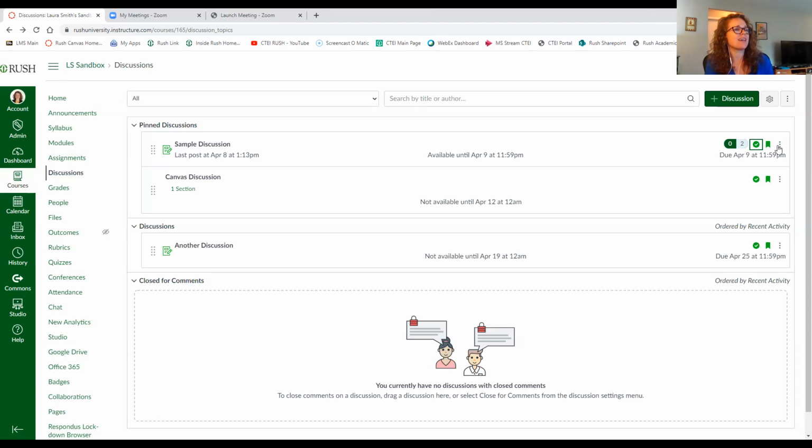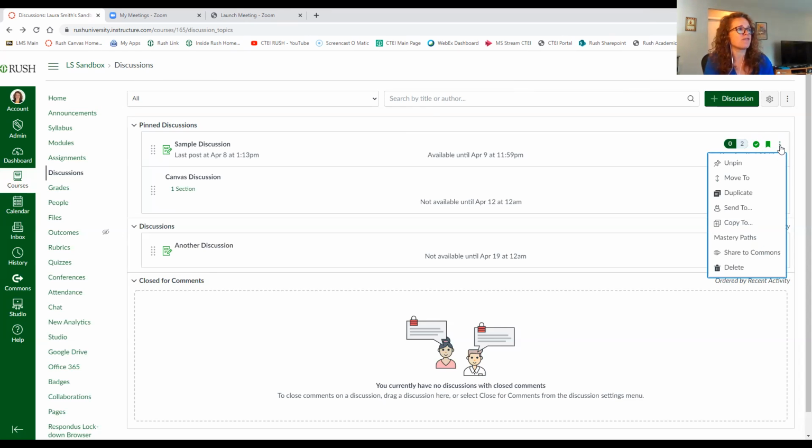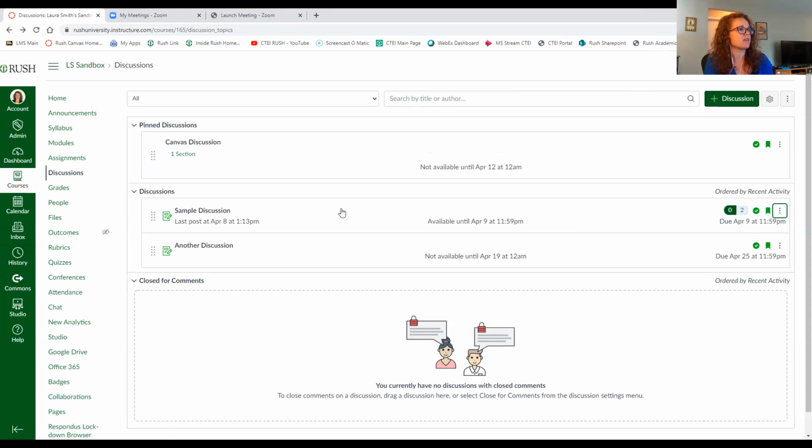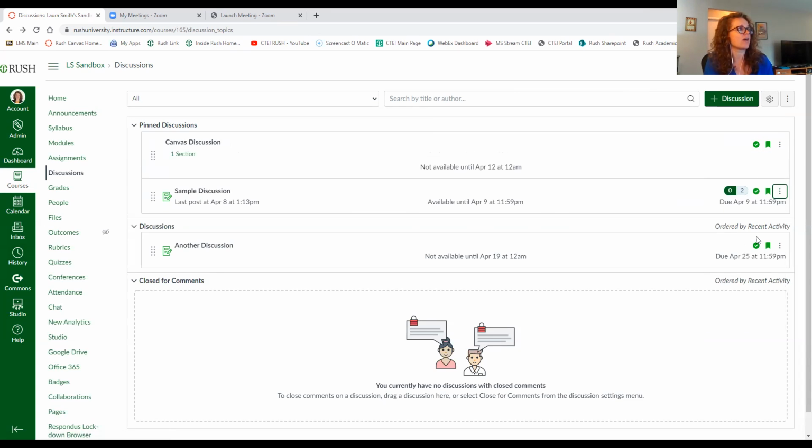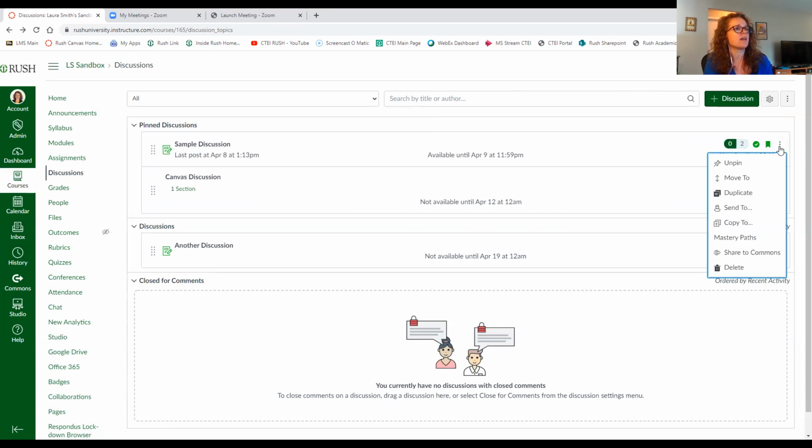And then, as Micah and other instructional designers here at City have communicated, whenever you see these 3 dots, and you're just playing around in your course, we recommend you click on it to see what it does. It will give you various different functionalities pertaining to that activity. So in this case, we might want to unpin this discussion, and that will bring it down to the general discussion area, or go ahead and pin it back, and then maybe drag it up there. We may want to move it. We may want to duplicate it.